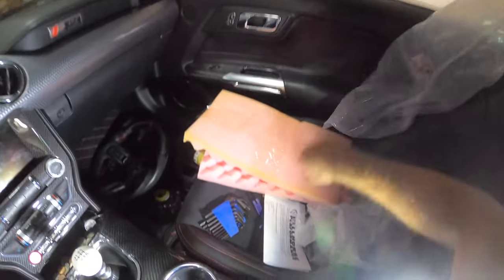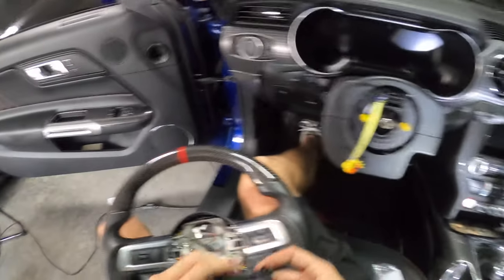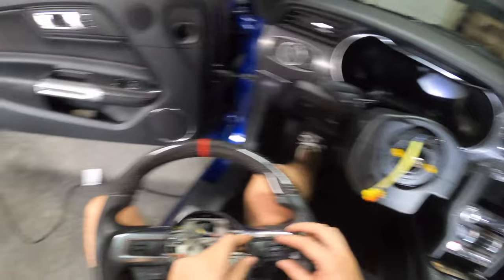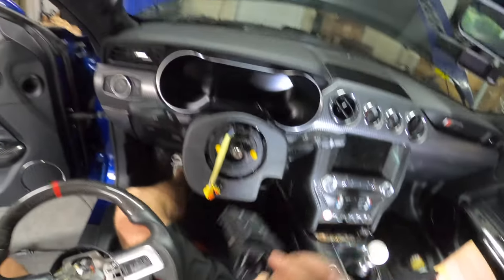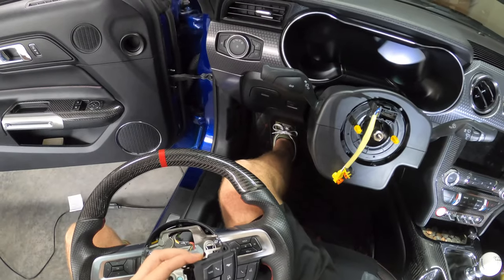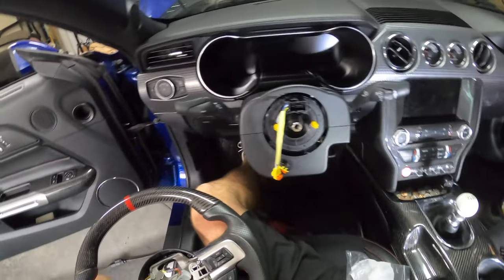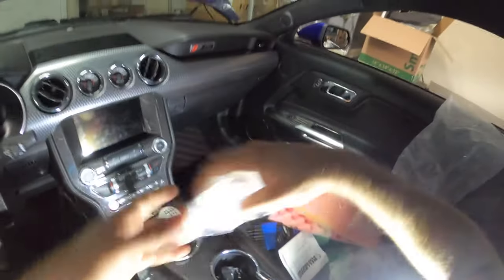Last but not least — the steering wheel. Our steering controls are actually going to change here. Volume moves to this side, touch-to-talk moves to this side along with some of our gauge navigation menus. And then we have our new section: answer and call buttons, but also with settings now. These are bi-directional buttons. We have nav, settings, music, and then the pony button, which is actually used to navigate the digital cluster on the Mustang. I'll speed up the footage so you can see what I'm doing.